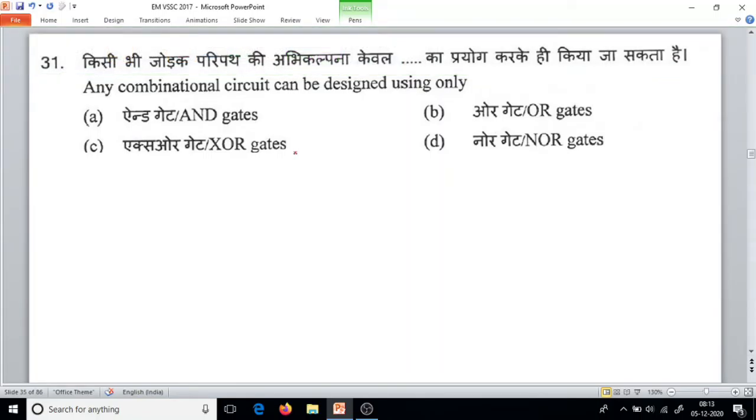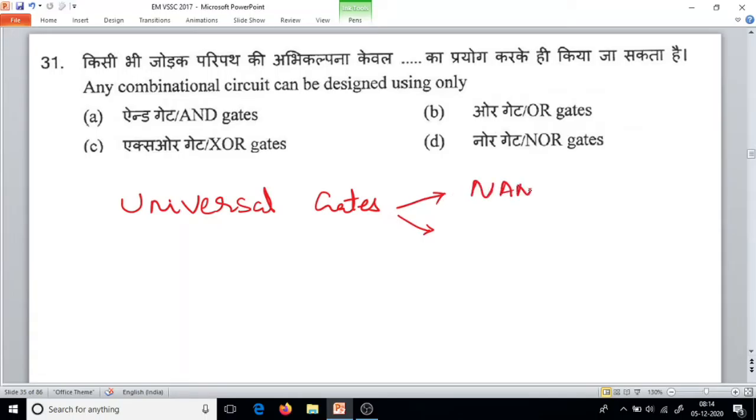Question number 31. Any combinational circuit can be designed using only... we have two universal gates. Similar way, we have two universal gates, that is NAND and NOR. These two gates are known as universal gates. Using these gates, we can make any other gate. So the answer is option D, XNOR gate.